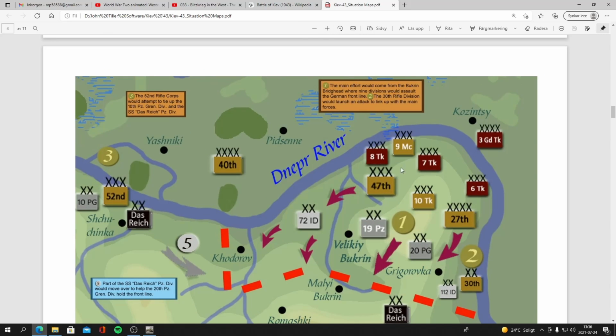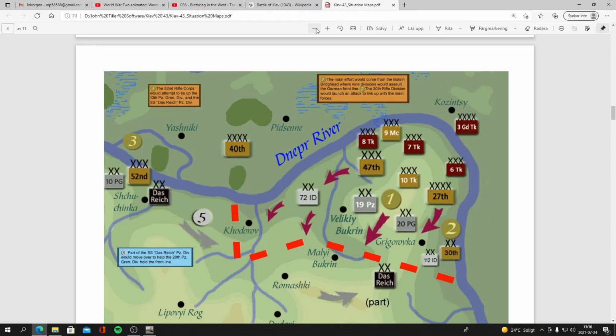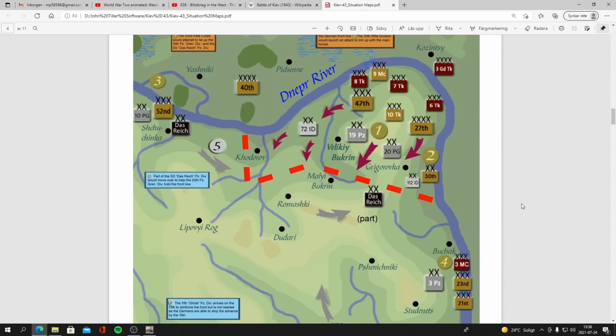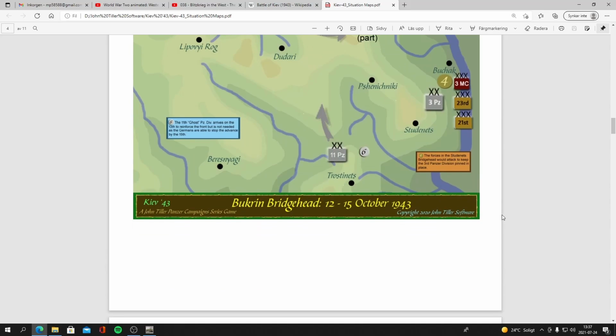But it really explains what happened here, so that I really like. You get a good feel of what was going on and which scenarios maybe you want to start off with, to see if you can hold off the massive Russian buildup on this bridgehead, which the Germans didn't. But that's the fun part here.